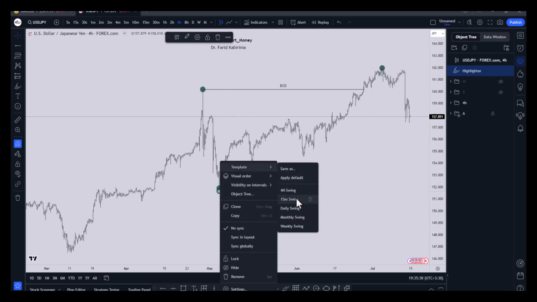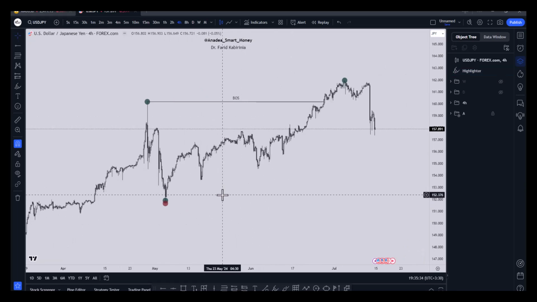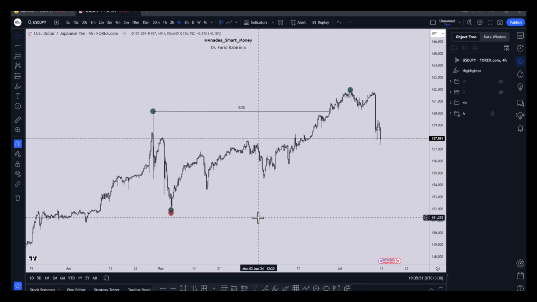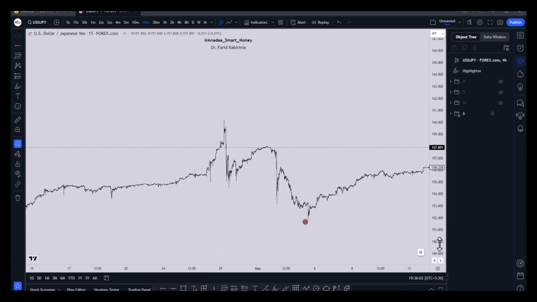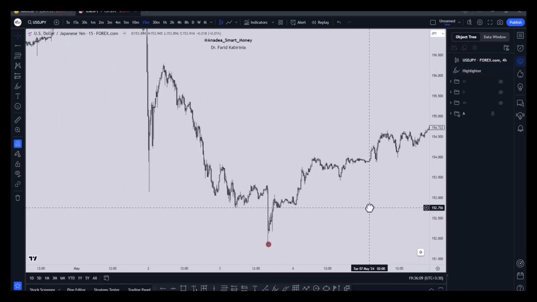This is the last structure we're going to determine in this video, and in later videos I'll talk about more supply and demand, and I'm going to give you my signature setup for entering a trade, which will blow your mind, I'm sure. Let's go to the 15 minutes. This is going to be a lot of work. So let's start. I'll try to be as fast as possible without losing any detail.